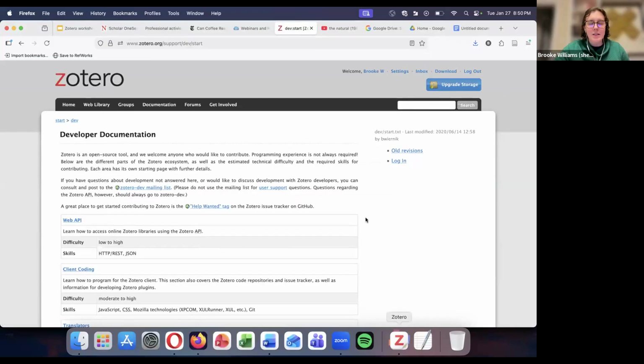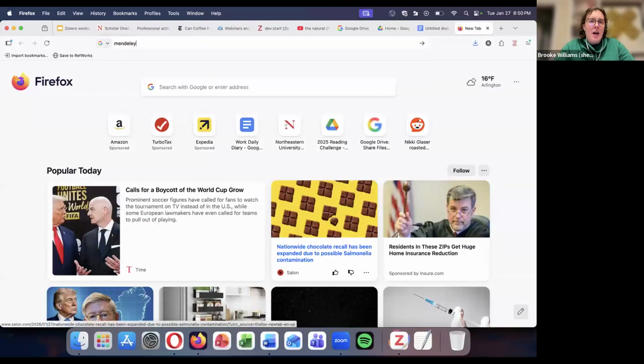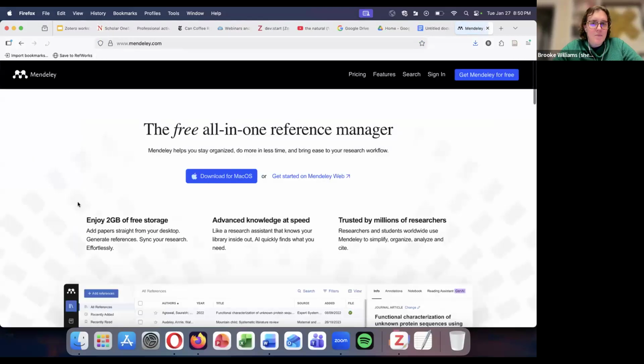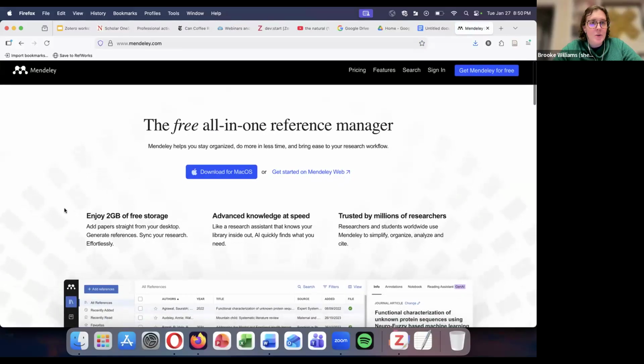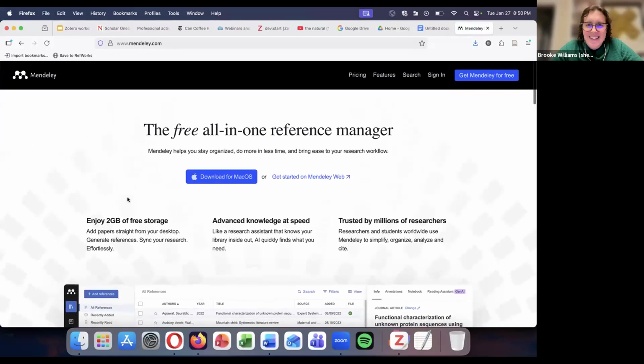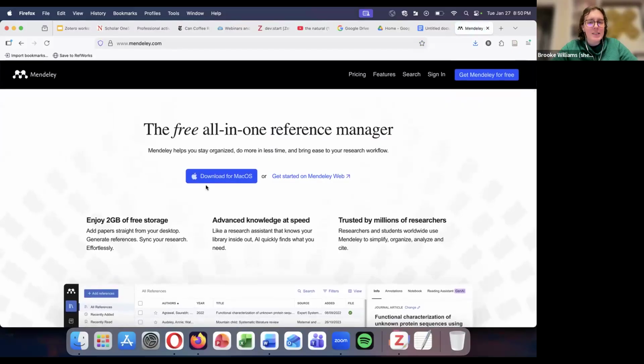I would say Mendeley, if I go to it, Mendeley is an Elsevier product. I believe this is Elsevier, I'm guessing. So it's built by a corporation.